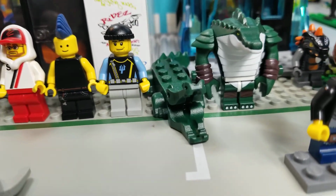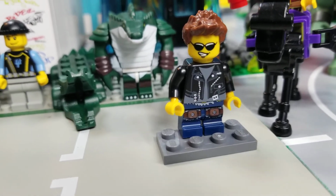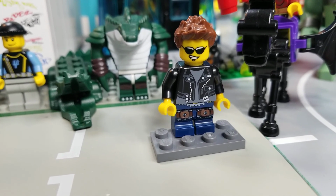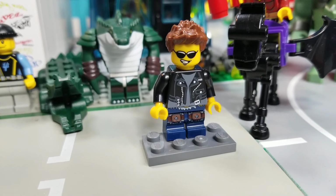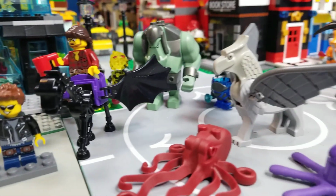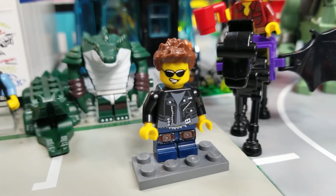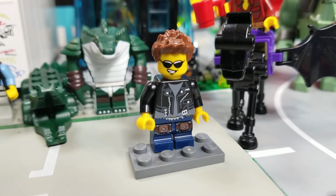I don't know whether the alligator would be interested in salt water or not. I'm not sure whether alligators at least like brackish water, because probably there will be some water that is going into the sea. Well, we need salt water for the sharks, yes. We probably need salt water for the octopuses. I don't think that they hang out in fresh water much. But I will research it before everything gets built.